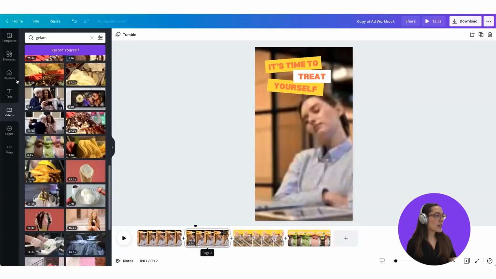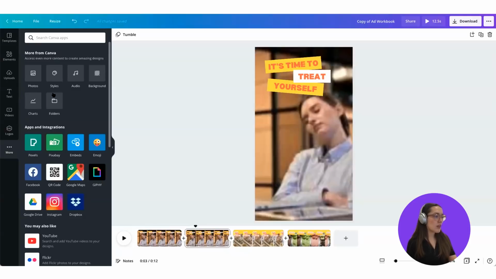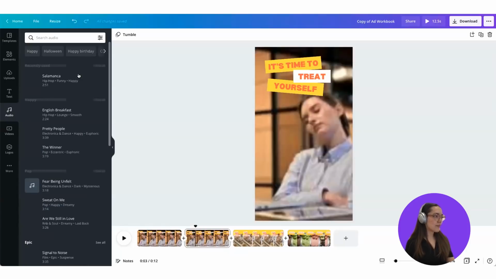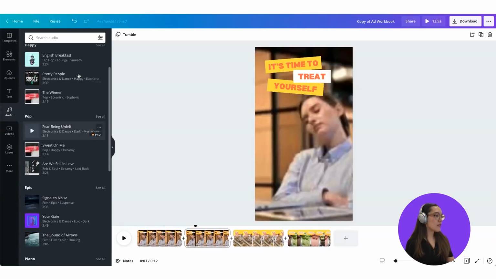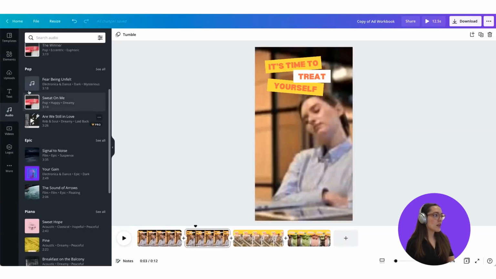And if I go back to my left-hand panel here, I can see that I don't really have music. So I can access that via the More tab as well. So you can see here, I've got the audio track. So if you don't have audio there already, you can select that from the More tab. I'm going to click on audio, and I can scroll all the different kinds of music tracks we have. So I can pick quite a poppy song. I can preview the track simply by clicking on the play button.